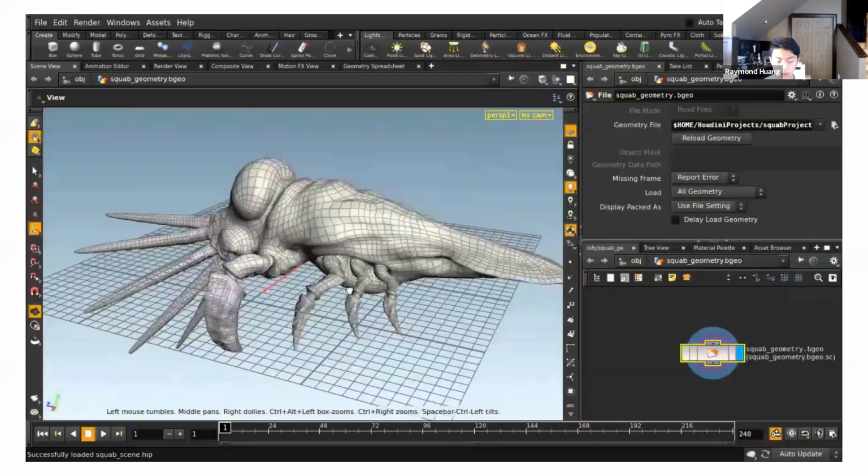So this is the software, the layout. As you can see here, it's very data driven, and it's not like all the other softwares that I've shown and I'm about to show. The learning curve is very steep. So if you're just getting started in 3D modeling, I don't recommend this one. But if you're more advanced, this is really good for animation and visual effects and simulations, especially simulations.